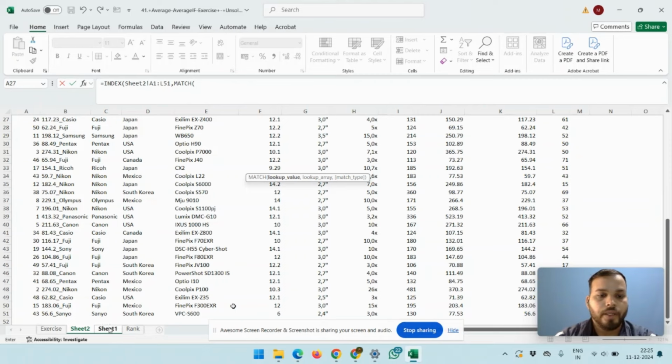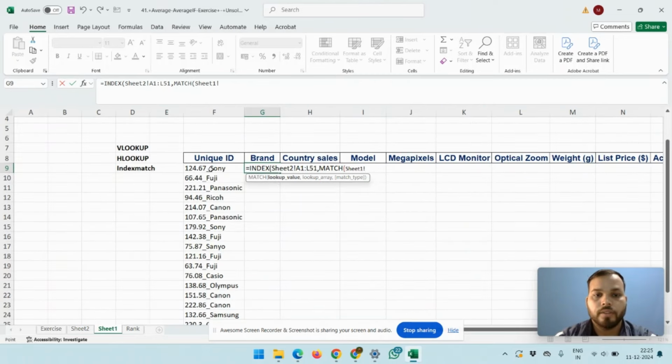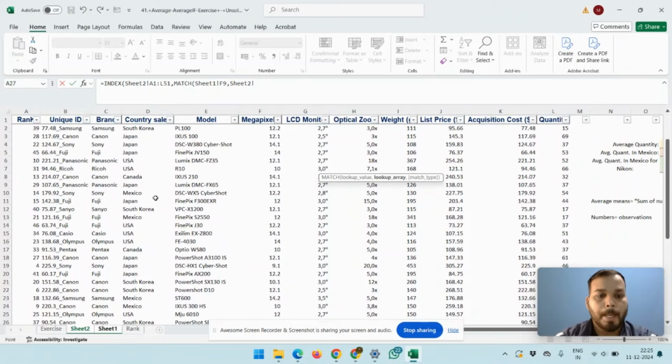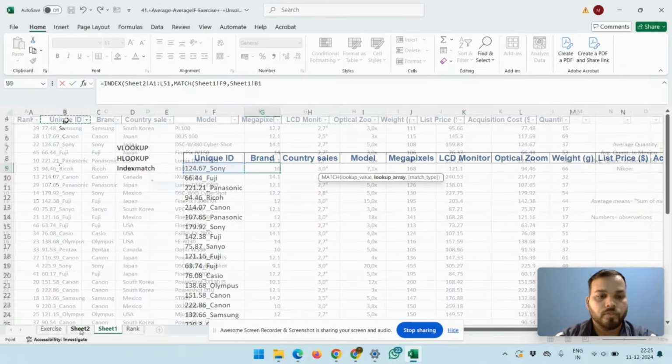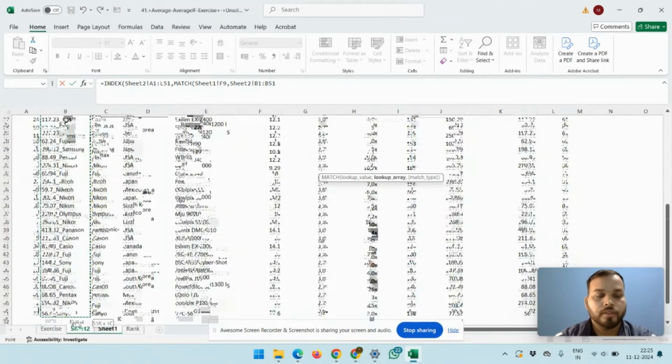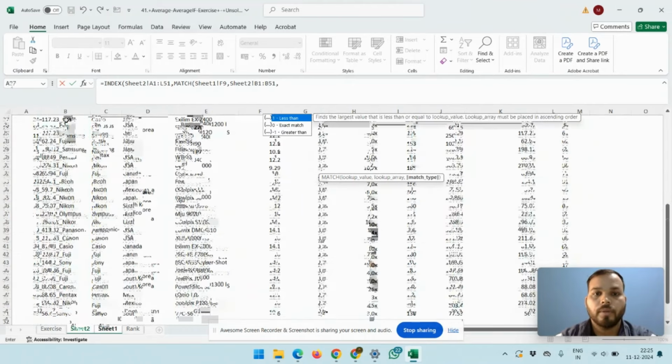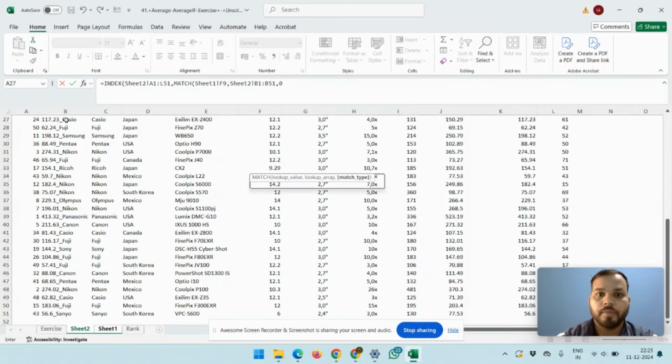We have to find this one, comma. Where do we have to find this one? Like Sony, we have to find this one in the unique ID, comma, 0, bracket close, comma.